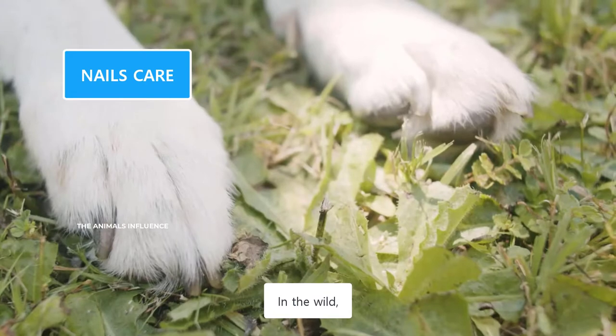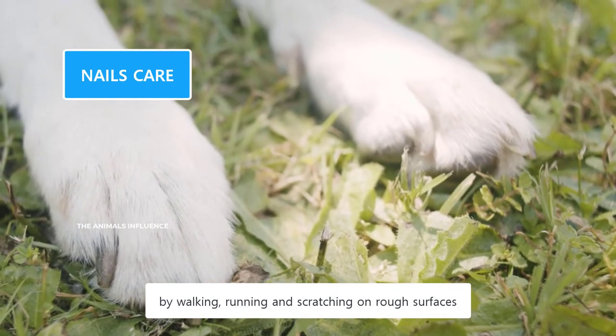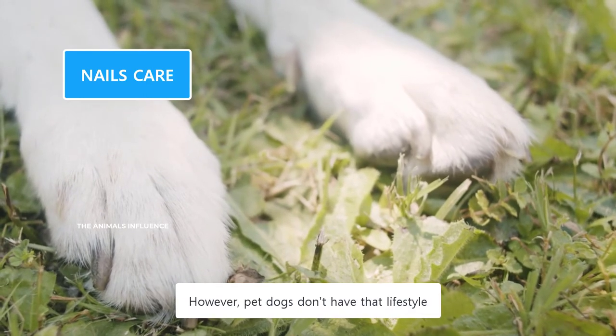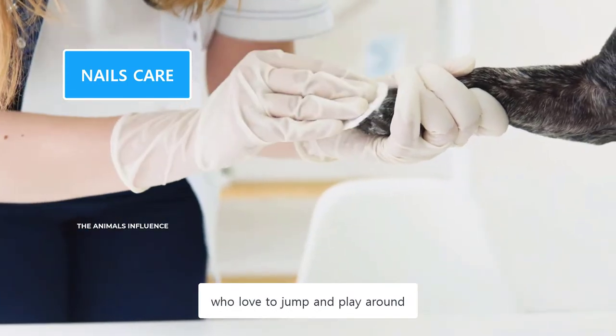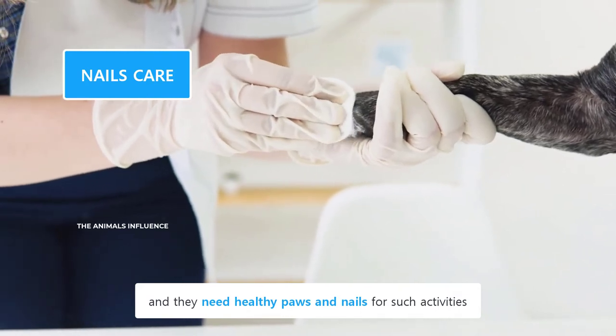In the wild, dogs would naturally wear down their nails by walking, running, and scratching on rough surfaces. However, pet dogs don't have that lifestyle, and their nails need to be trimmed. Beagles are high-energy dogs who love to jump and play around, and they need healthy paws and nails for such activities.